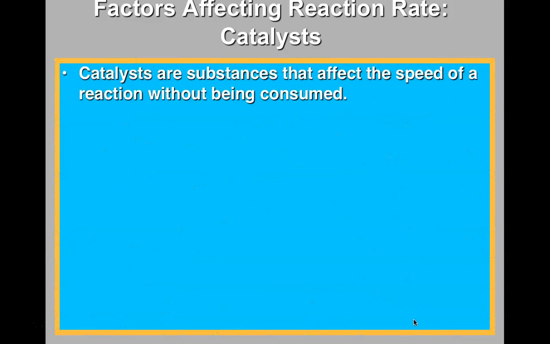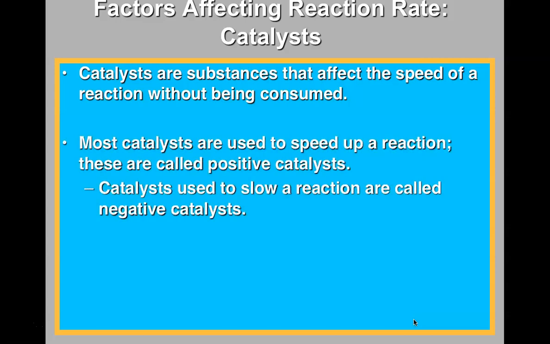Catalysts. We all know what a catalyst is. It affects the speed of the reaction without being consumed. Huge part of the definition, as in able to get it back out when you're done. Yes, there are positive catalysts. We don't really use the word positive catalyst because they're speeding it up. Obviously, things can inhibit a reaction, and those can be called negative catalysts. So speeding it up, slowing it down, fancy words, but realize they do opposite things.